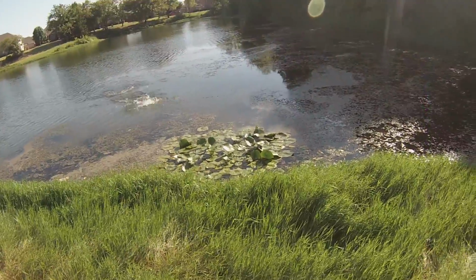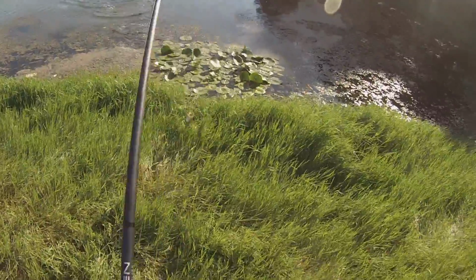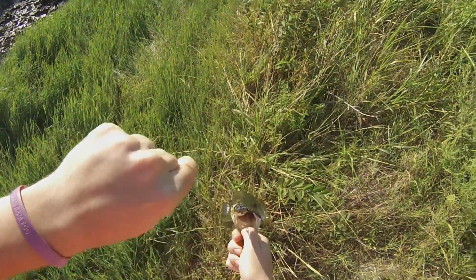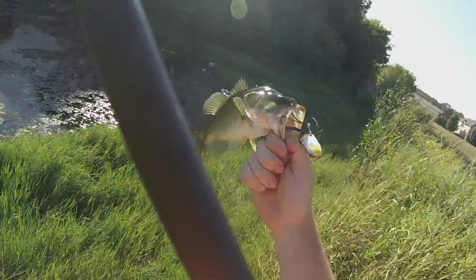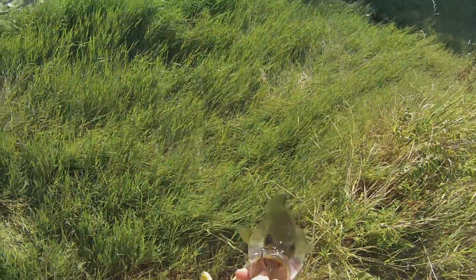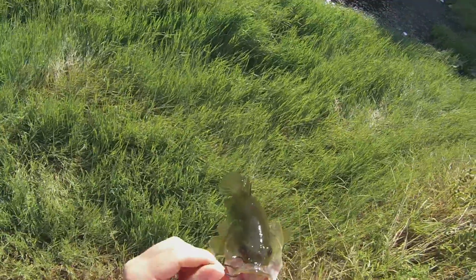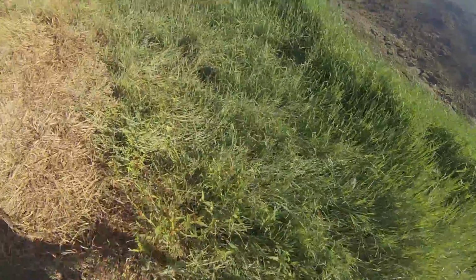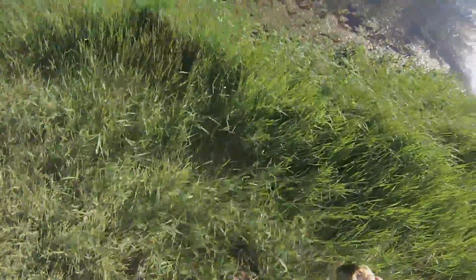There's number one right there. Little guy on the frog. Got him double hooked through the roof. That's a good hook set. Just a little guy, but hey, he's a tug on a line. That's always fun. See if I can get to the water without having to chunk him in.